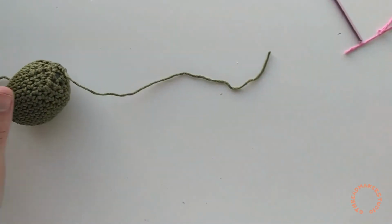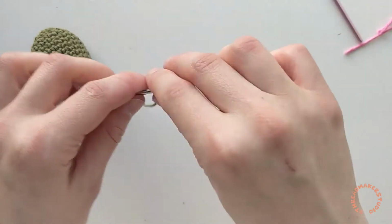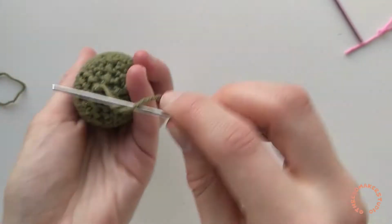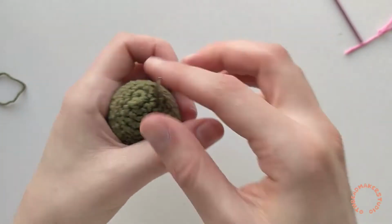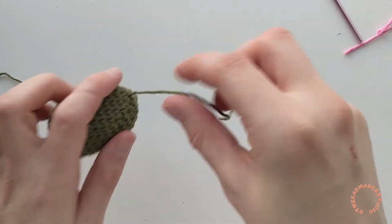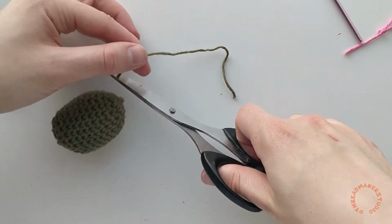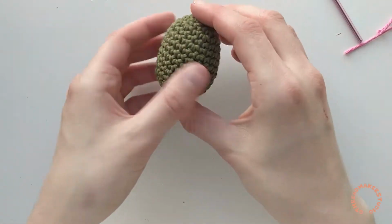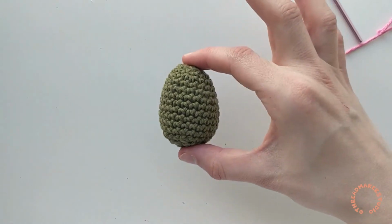Now we can get our needle. And we can just simply go down through the bottom of the egg and then come all the way out somewhere at the top. Just pull the yarn nice and tight, and that stuffing is going to hold everything in place. And there we have our little crochet egg.